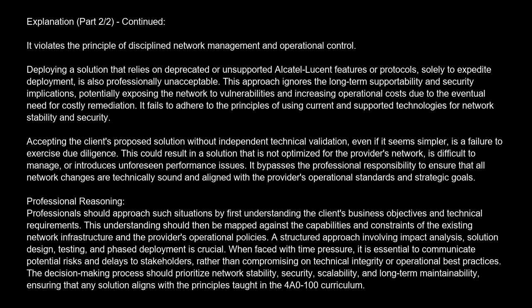Professional reasoning. Professionals should approach such situations by first understanding the client's business objectives and technical requirements. This understanding should then be mapped against the capabilities and constraints of the existing network infrastructure and the provider's operational policies. A structured approach involving impact analysis, solution design, testing, and phased deployment is crucial. When faced with time pressure, it is essential to communicate potential risks and delays to stakeholders, rather than compromising on technical integrity or operational best practices.